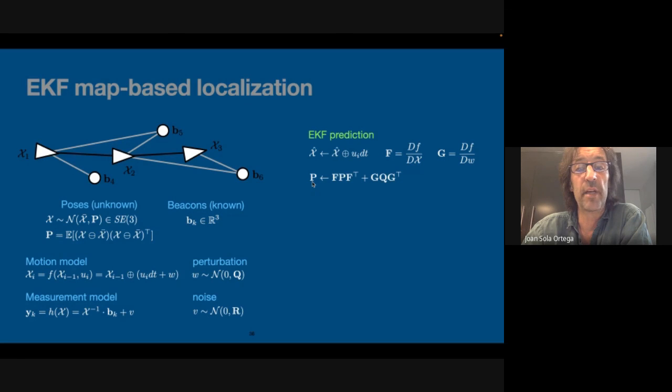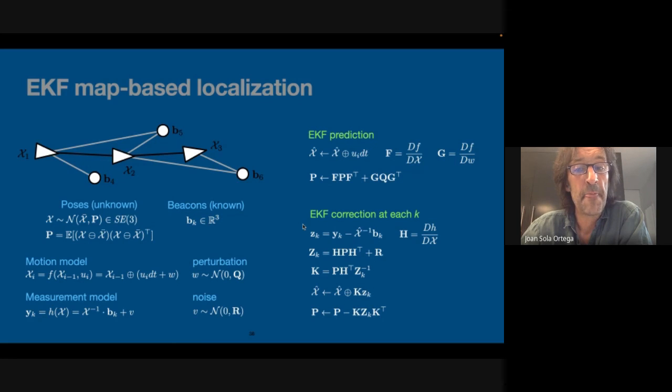And now we apply the formula of the Kalman filter because these Jacobians relate tangent spaces. And so I can map the covariance at the time i to the covariance at the time i plus 1 by just mapping the covariance as we saw. So this is the same formula you use for prediction of the covariance in a regular Kalman filter.